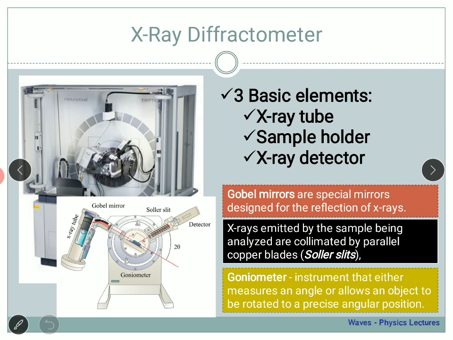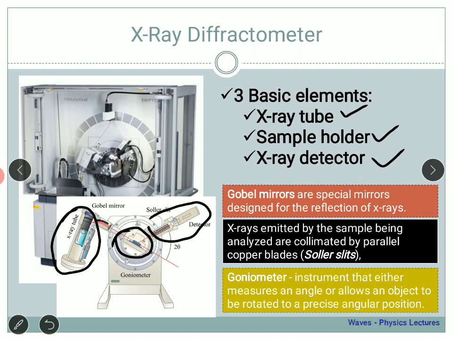So the three basic elements that an X-ray diffractometer has are an X-ray tube, a sample holder, and an X-ray detector. Now the X-ray tube here will generate the X-ray, and with some other arrangements will allow the X-ray to fall on the sample. The sample is placed on this sample holder. So this is your sample holder, and the X-ray after getting diffracted is collected. The signal is collected by a detector, which is also not a very simple arrangement because we have some other things like a solar slit and so on. Okay. So these are the three basic elements of an X-ray diffractometer.